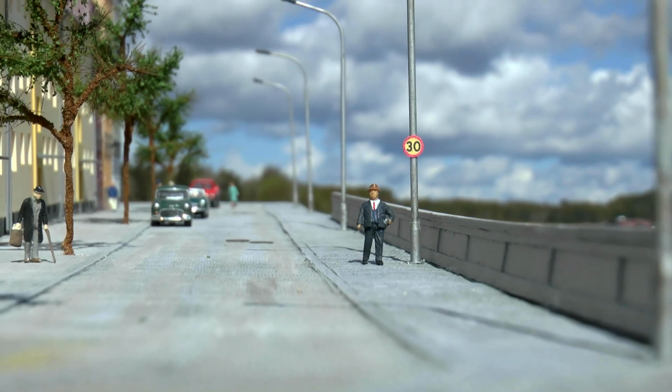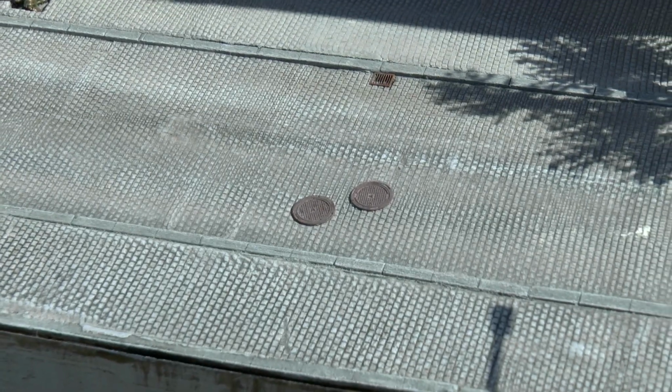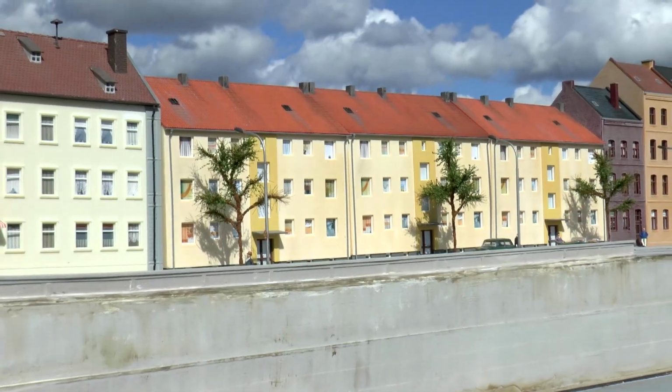In this video, we will create a long, seamless cobble street road and model and weather a concrete wall.